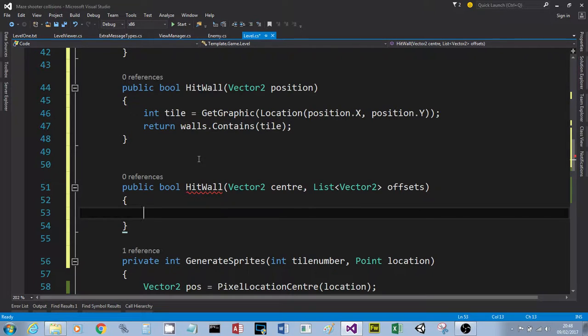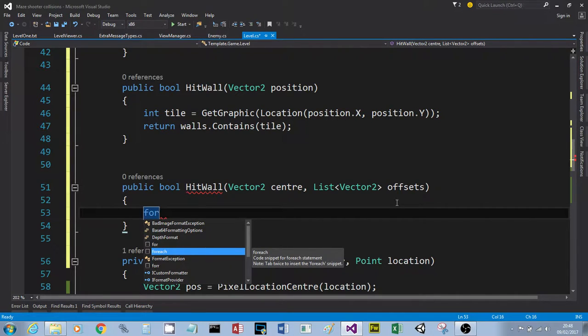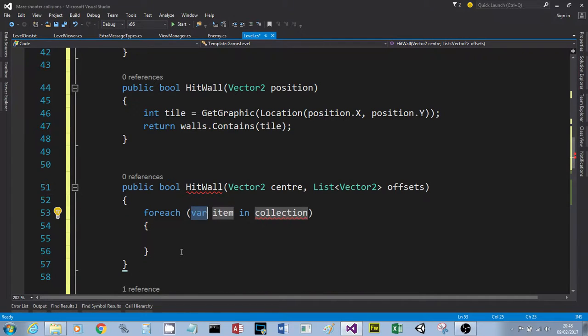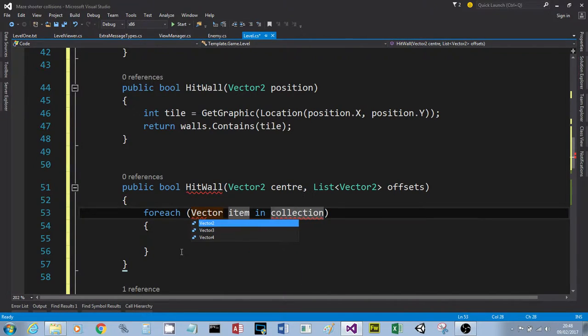So all we need to do, we've got a list. We're going to go through each item in the list, so we can use a foreach loop. If you highlight foreach using the IntelliSense and press tab, it'll build the loop for you. The first thing we need to say is what type it is. So it's going to be a Vector2 because that's what our list has got.